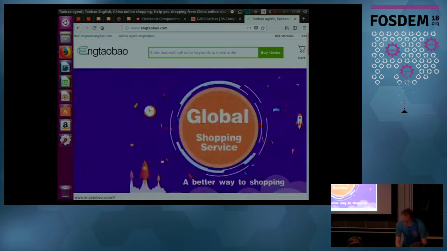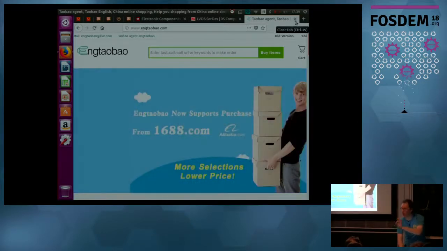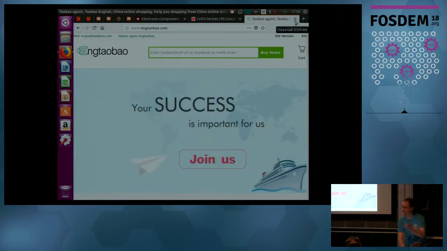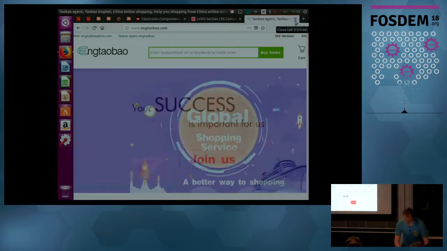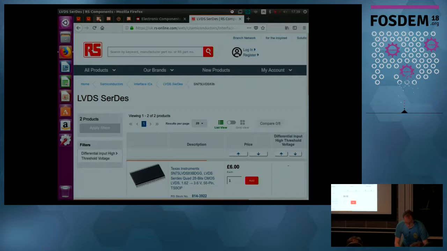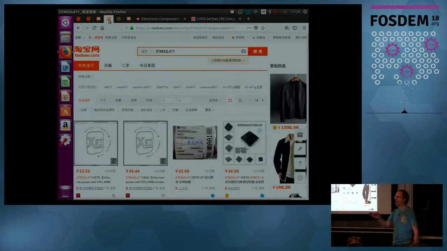So Eng Taobao is your friend if you are abroad and you actually want to buy the components. Bear in mind it's the Chinese equivalent of eBay. You get what you buy. You're not actually buying, but what you are doing is checking the availability of the part.